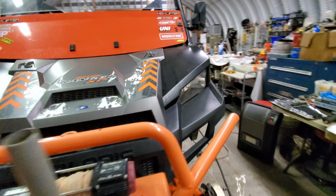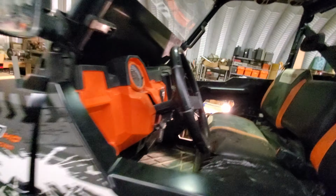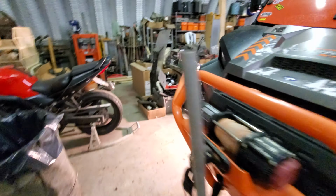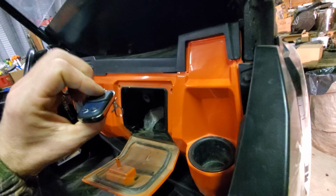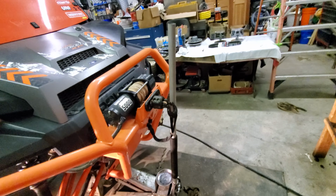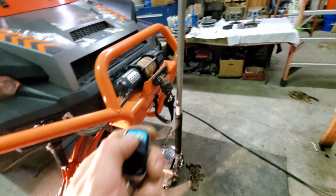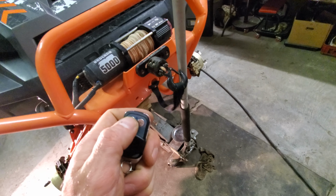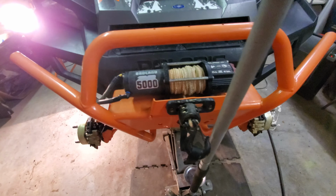Also installed the wireless winch remote. So that's in here as well. So we have the wireless winch. If I had the remote right here, let me see. Wireless winch, pretty cool little thing. Let's see what we got. Is this it? Yep, here it is. So out, in. A little too much. There we go. There it is. That's the one. But yeah, that's cool. That's installed.